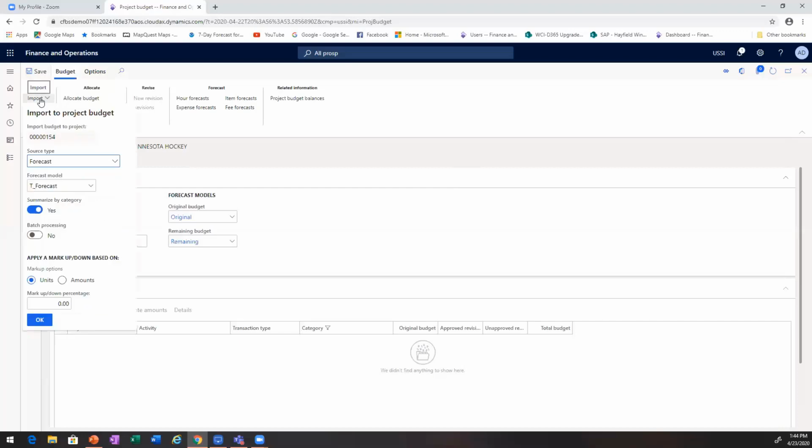I'm going to use that WBS again. I could use my forecast, which was created from my WBS. So in return, it is actually doing the same thing. But just to show you a different feature, I can create it from the forecast. But if I chose not to have the forecast, or if I chose not to have a WBS, here are my options that I can create budgets from. So in my WBS estimates, that's actually where I want it coming from. I don't want to summarize by category because I want the detail of the activities. And I'm not going to do any markups. So I'm just going to let it fly as is.